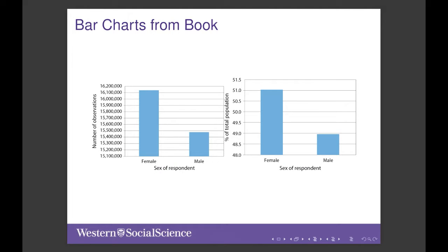The book displays two examples of bar charts for the gender variable. These are what we might call truncated bar charts because the y-axis, the one on the left-hand side, does not go all the way down to 0. You'll notice that the shape of these graphs is precisely the same. That is, the heights of the bars relative to each other are the same, despite the differences in scale. The one on the left is measured in number of people, and the one on the right is measured in percentages.